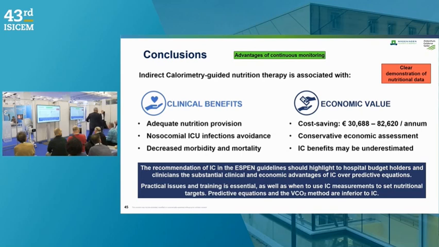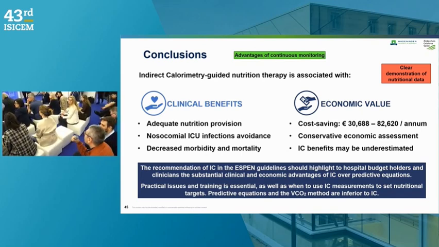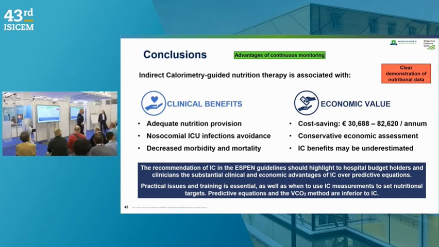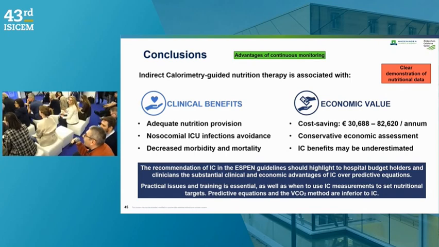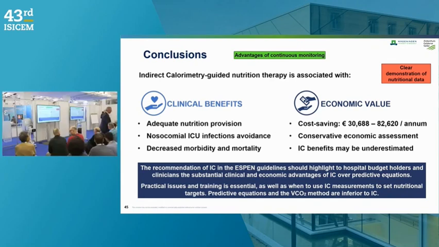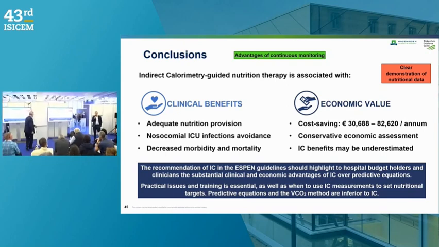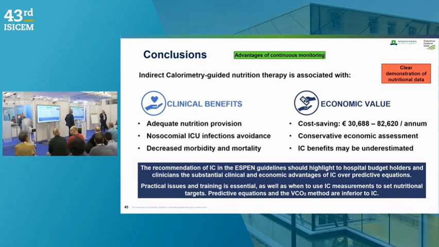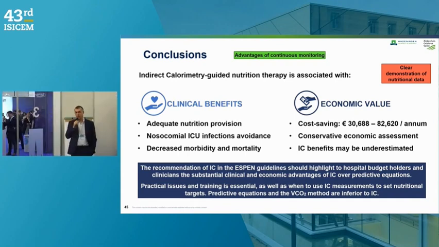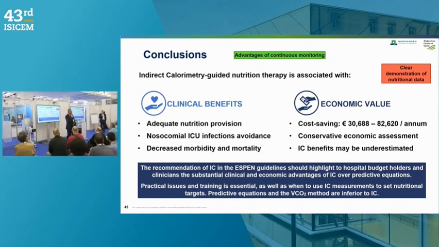A question not really about indirect calorimetry, but how do you offer a patient 5,000 calories? How do you offer them 5,000 calories with parenteral nutrition? Not only with parenteral nutrition at all. We have a mix of enteral and parenteral nutrition. And so you can reach the goal of 4,500 kilocalories in this patient. Well, I think it's very rare.